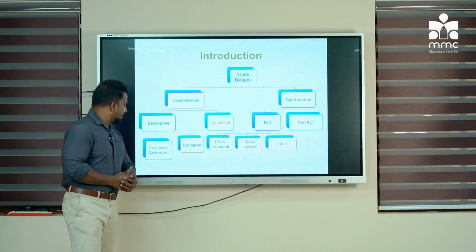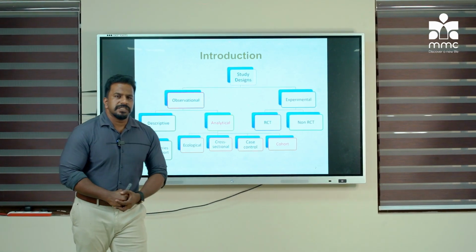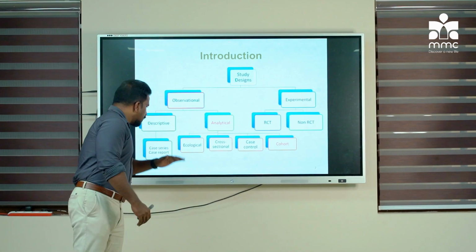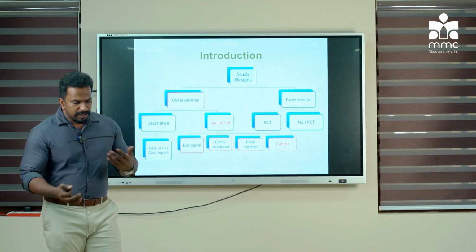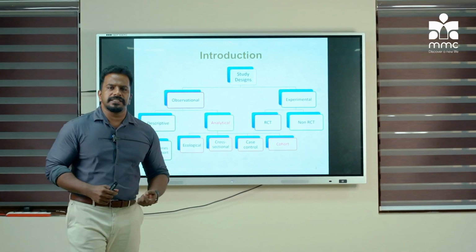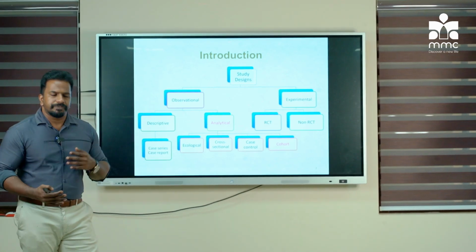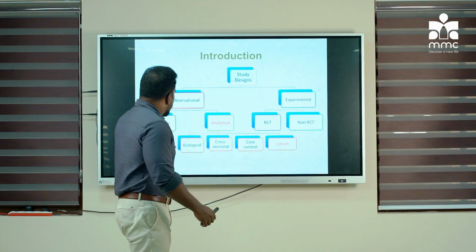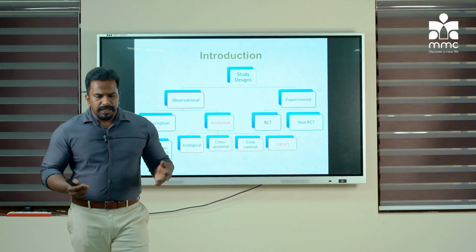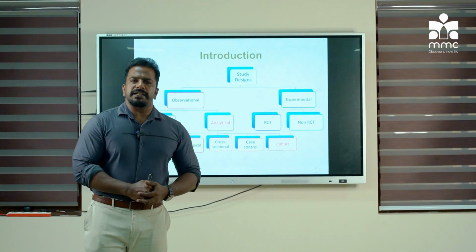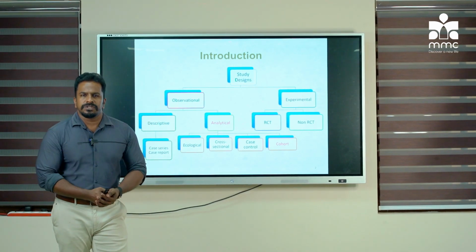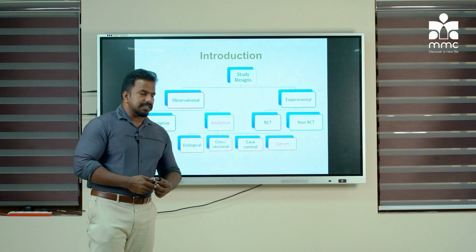Under descriptive, there are two subdivisions: case report and case series. A case report is the one I just told, the Nipah outbreak: an investigator going to the field, writing about the case, place, time, person. If he collects a few more cases of Nipah and together writes a report, that means a case series. So a collection of case reports forms a case series.